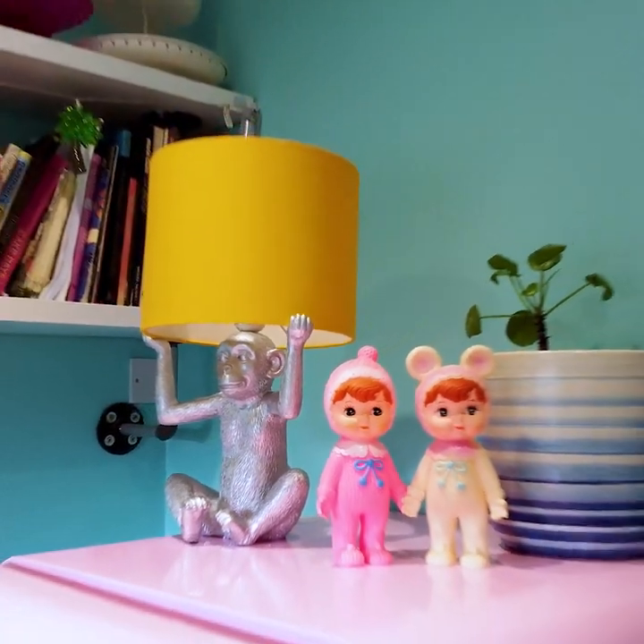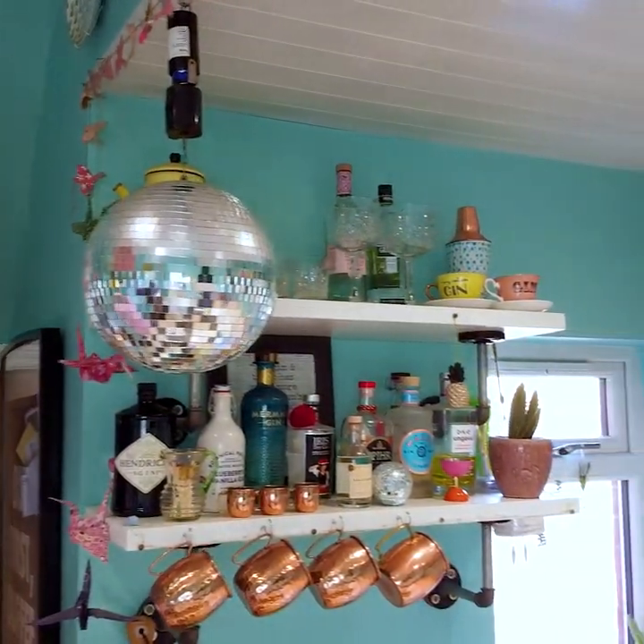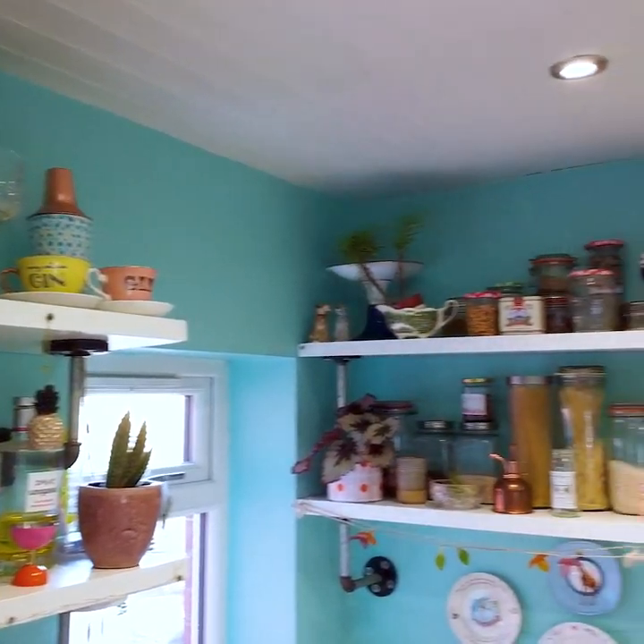My interior style is quite individual and eclectic. I'm like a magpie — I love pretty things, I love kitsch, I love sparkly things, I love a bit of Scandi, and I just put it all together. I have to have everything on show all the time because there's nothing hiding anything away.